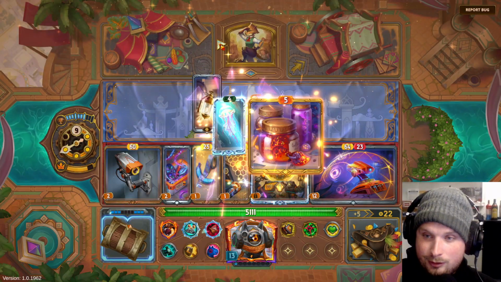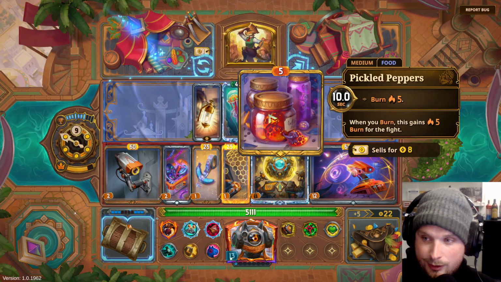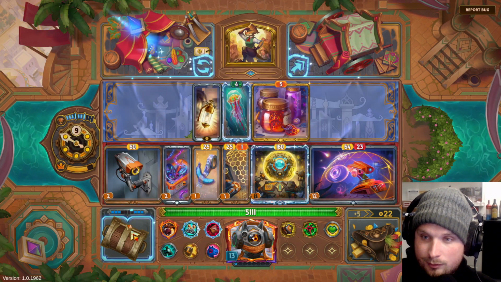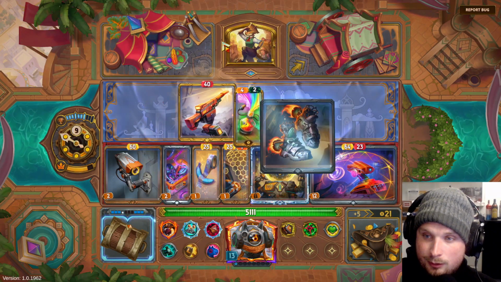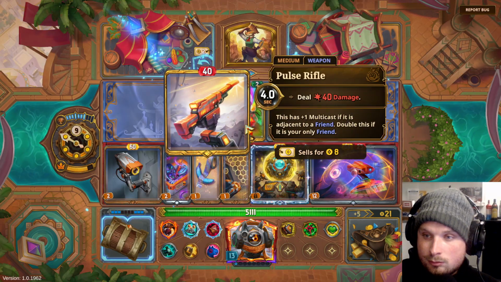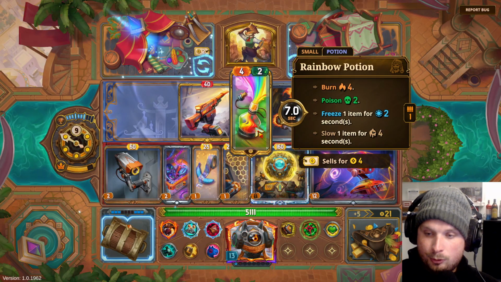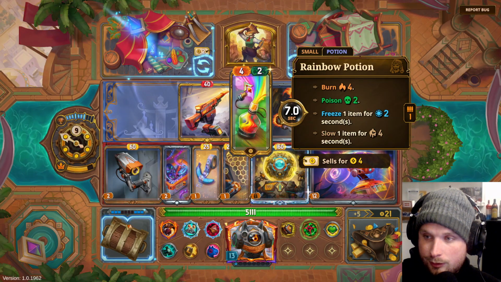Now we have Pearl's Dig Site. We can get some crazy stuff. When you burn, this gains burn. Flashbang, slow all enemy items. They probably do a little bit better. Ace Boots. Rainbow Potion's okay. This does all the things. Burns, poison, slows, etc.